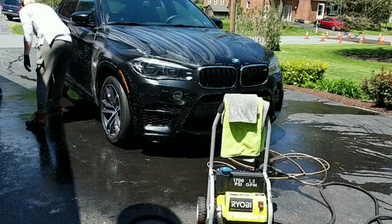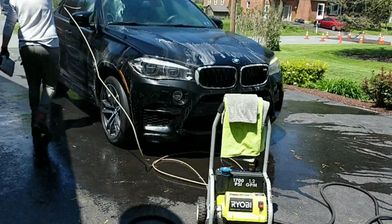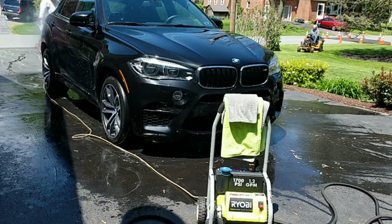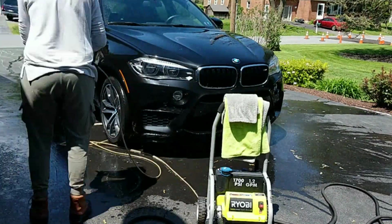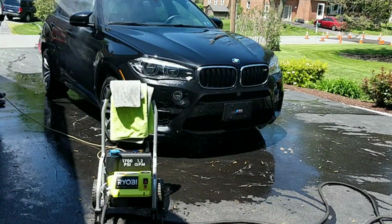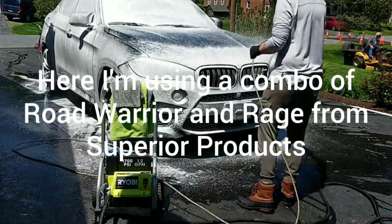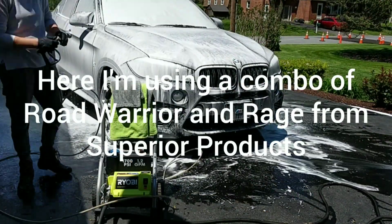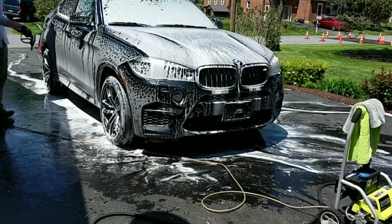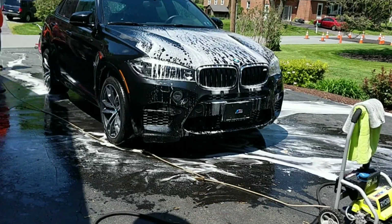That's just going to help remove the chemical bond between any sort of ferrous metals, rail dust, things like that. If the sun is baking on that too much, you can lightly agitate it with a wet microfiber to give it longer dwell time. Once we're done letting that dwell, we're going to do a high pressure rinse again, and then after that we're going to hit out our pre-foam to help remove any sort of road film, tar, remaining bug guts, just to help loosen, make our wash method a lot safer. Once you let that dwell for 1 to 2 minutes, go ahead, rinse that off.